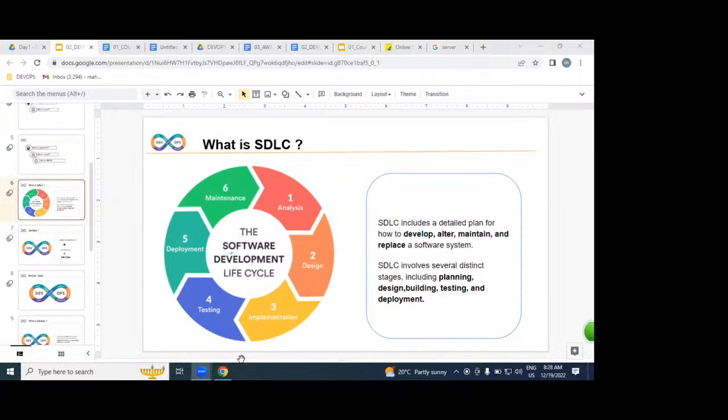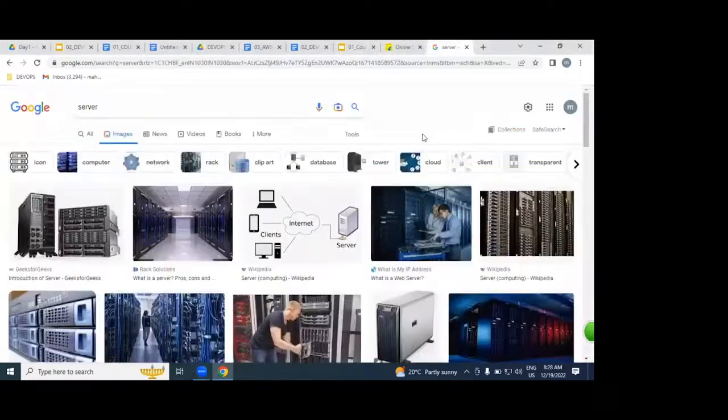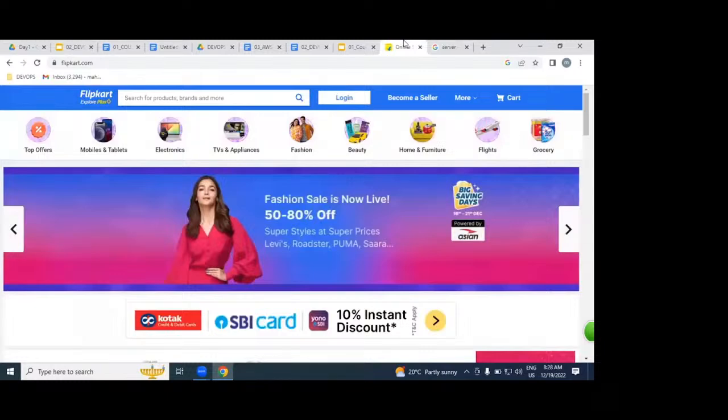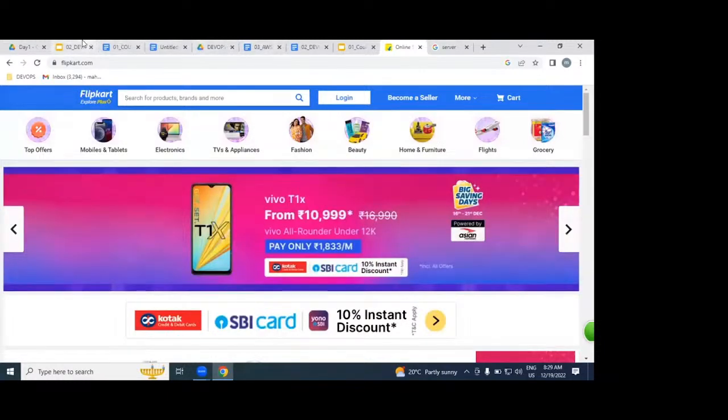But let us discuss this. What is SDLC, guys? SDLC stands for Software Development Lifecycle. By following the SDLC process, we are going to produce a software. By the end of this SDLC, we can produce a software. The software is going to be placed on the server side, then we access it as an application. Understood very clearly.